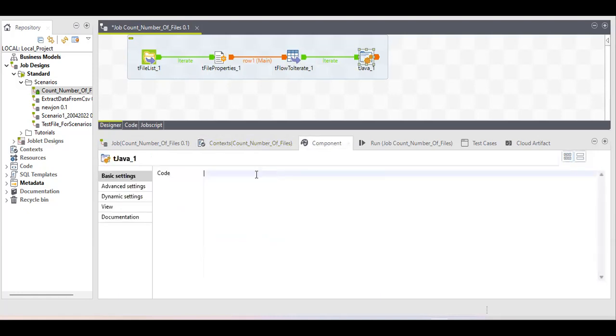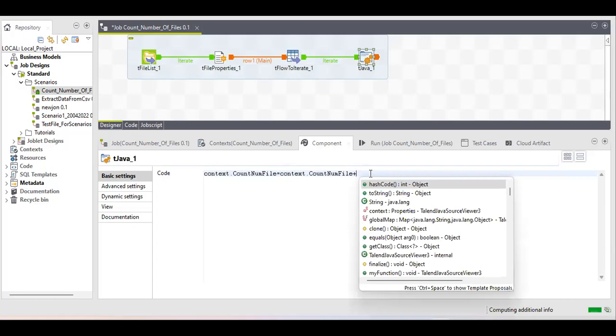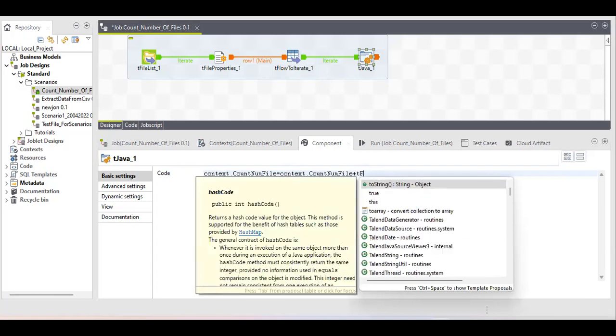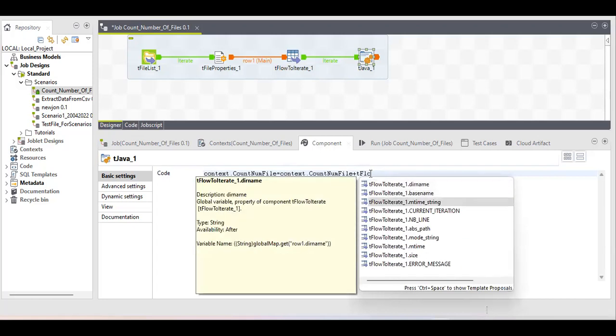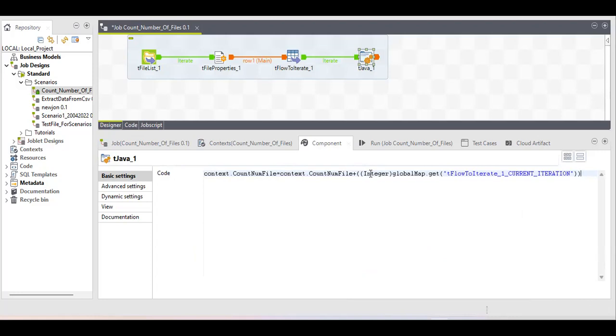So what I'm going to do is type, use your context variable, equals to context variable plus tFlowToIterate current iteration, with a semicolon because it is Java.